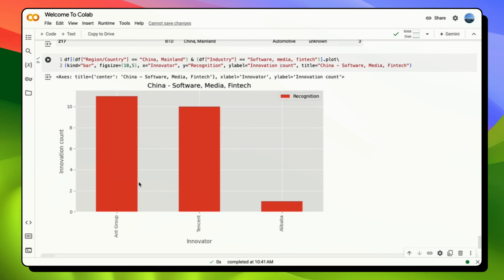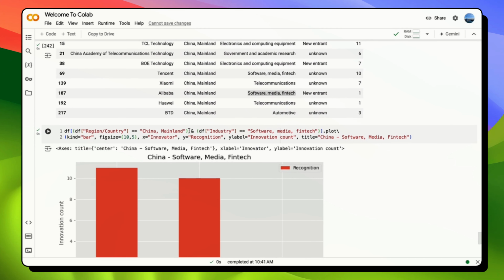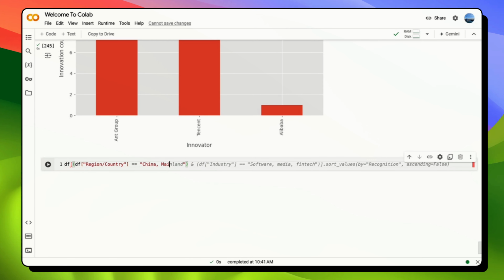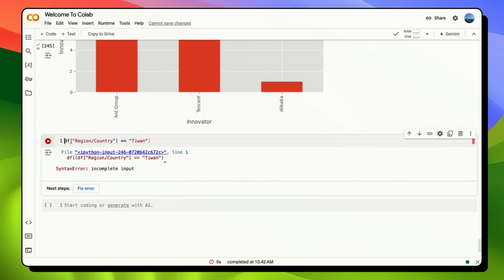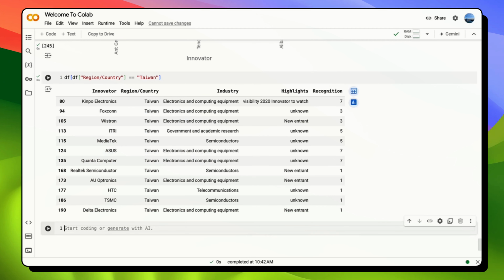And Ant Group is still at the top. Let's go ahead and see what is happening in Taiwan. TSMC is down there. Foxconn.